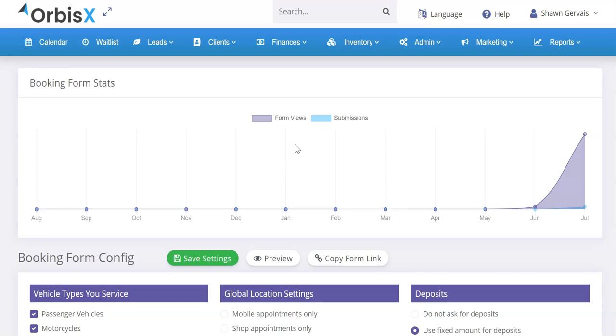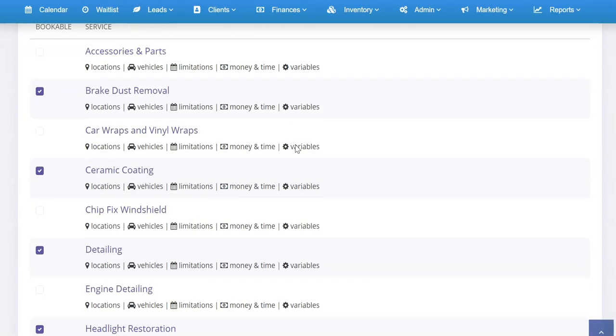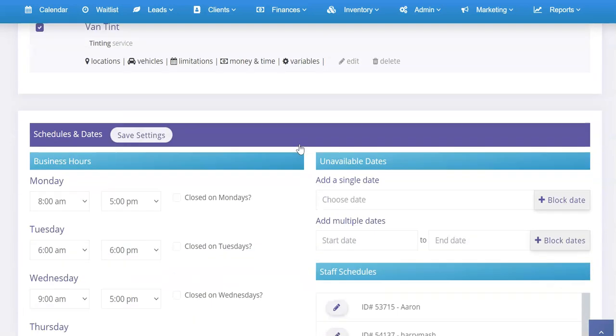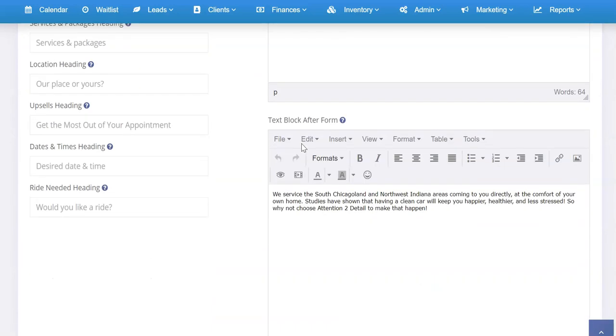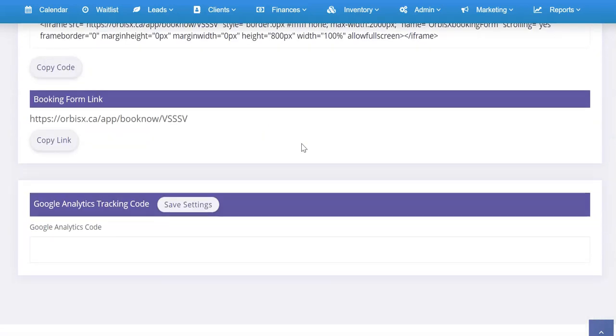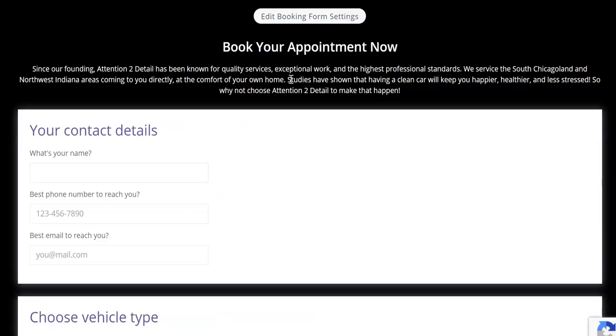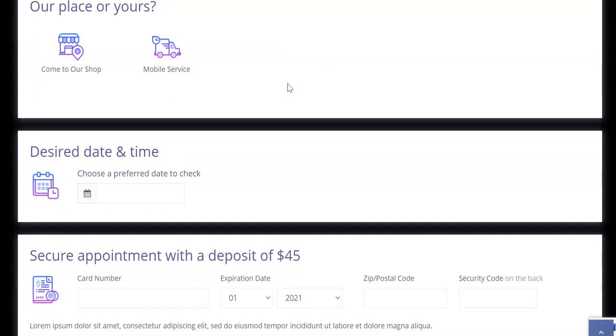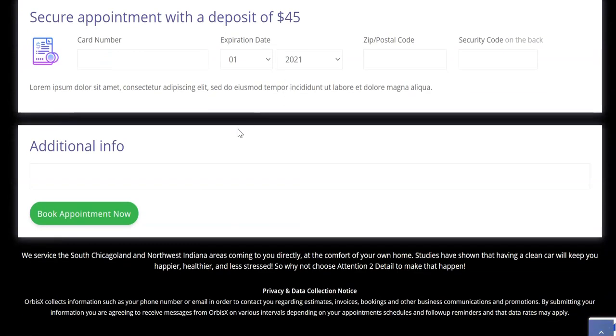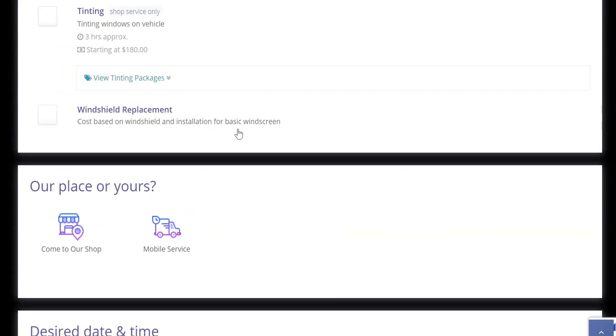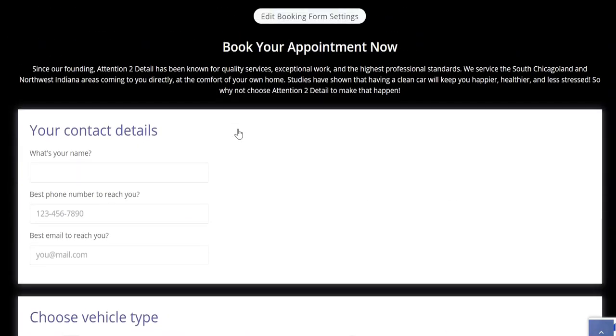A lot of components to cover today. This is what your configuration form looks like. If you're using some other platform and your system does not look like this, it's time to switch, period. This is what the front end looks like. This is a quick rundown. Once again, if you know someone whose system does not look like this, do them a favor, help them out, even get them for Christmas a 12-month free trial. That'll help them out a lot.